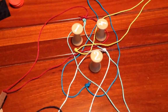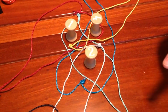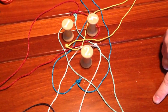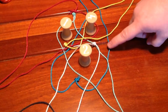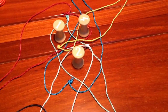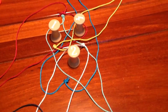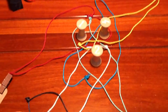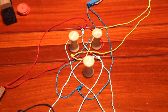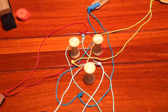Then we're going to go to number 2. You go to the 2 spool. Now the 2 spool has the white thread around it, which is male. It has the teal thread around it, which is tall. And it has the blue thread around it, which is uncommon. So it has to be something that is tall, male, and uncommon. So they think for a second, say, what is tall, male, and uncommon? And now, maybe they have a little trouble with that one, so they say, you know what, I'm going to pass that by, I'm going to come back to it, I'm going to think on it. And that's fine, and that happens a lot.